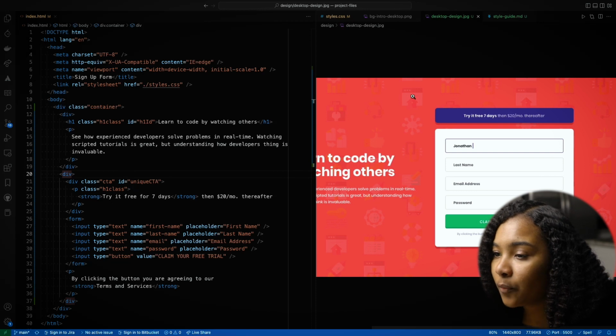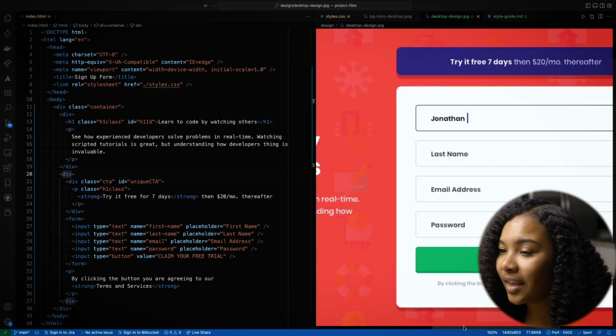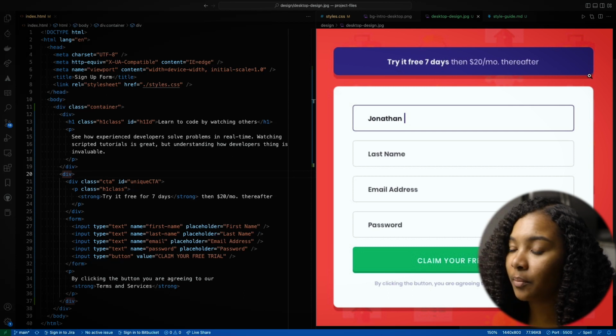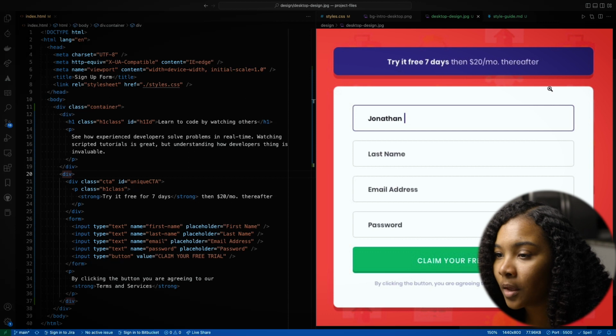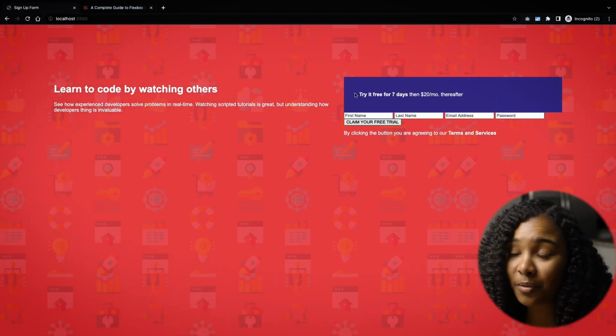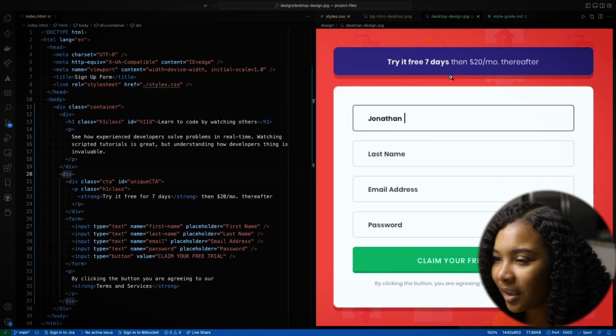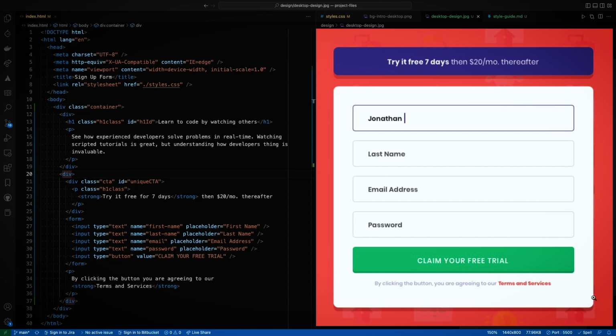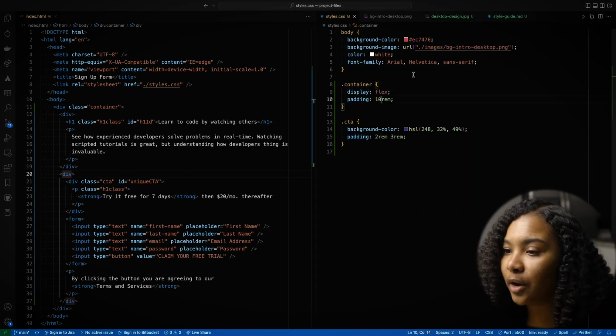If we take a good look at it, we'll notice that the edges are rounded and they seem to have some sort of shadow underneath them too, because that's part of this. If we look at it now, there is no shadow and there is no rounding. Also, there's a significant gap between this and the form itself. So we want to do a couple of things. We want to round these edges, and it appears these edges are similarly rounded and have a similar border, so we might create a class for this. We'll round the edges and then add the little shadow border there.